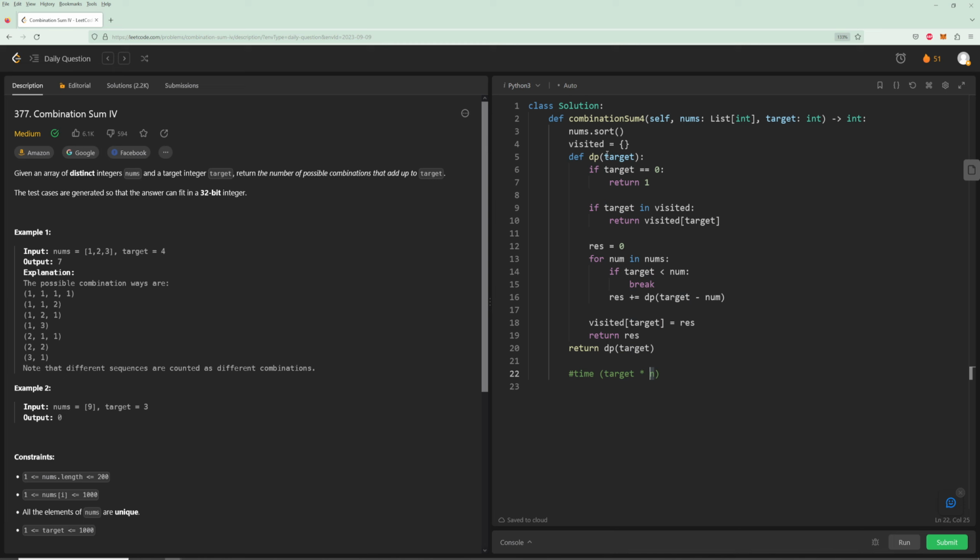So the sort is going to take less time than this part, unless it's for a very small number, in which case it doesn't really matter because either way it will be fast. If you wanted to, you could get rid of the sort, and get rid of the break, and then say if target is less than 0, return 0.